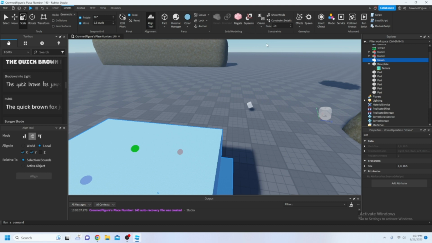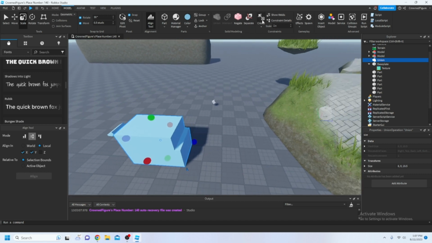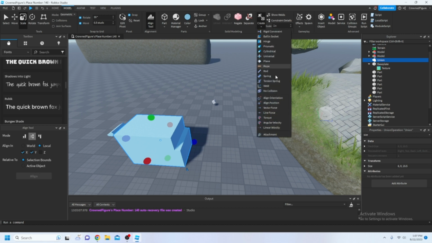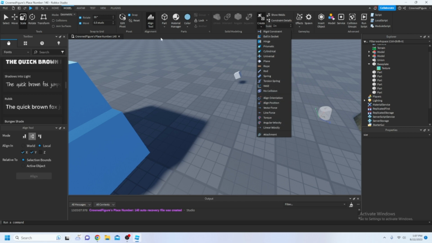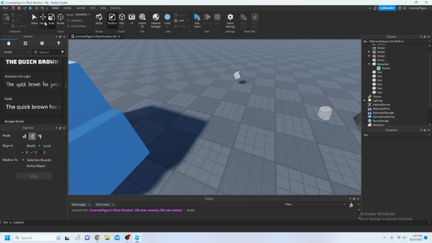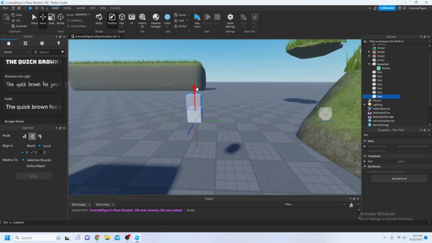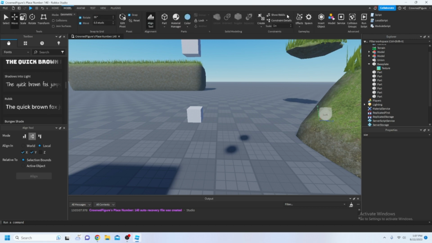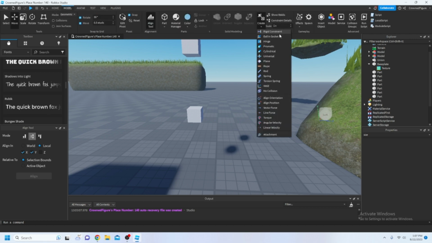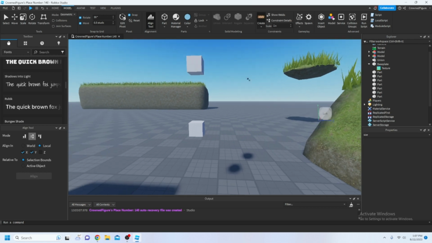But now the next thing is constraints. I'll have another video all about just constraints, but it's basically just physics objects that you can use. For example, we have a rope object. If I have two parts right here, and I anchor this one, so I turn off the physics on this one, and then I click constraint and create a rope constraint.